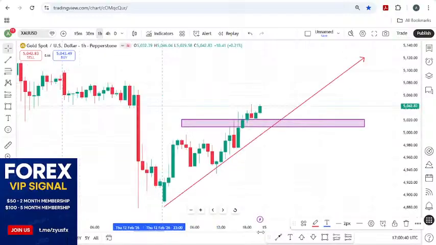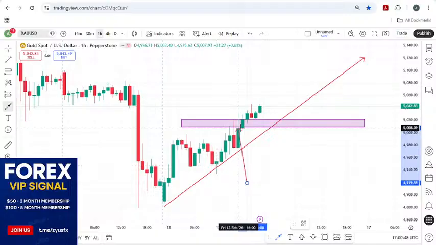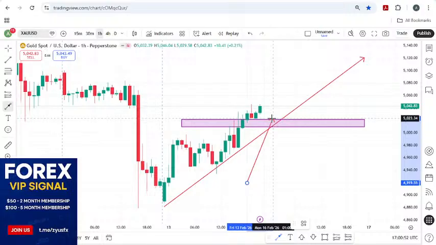Once we scale down to the 1 hour, you can see the behavior. Price is respecting the trend line. When price comes close, price rallies back up. So the trend is still up. The principle is we anticipate that price will pull back again to this level close to the trend line. Once price pulls back, we'll take the buys here. Stop loss below the trend line.